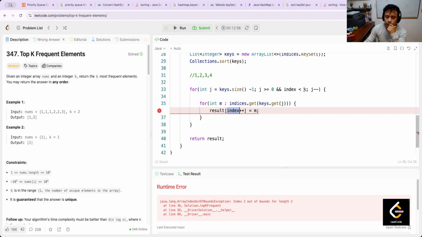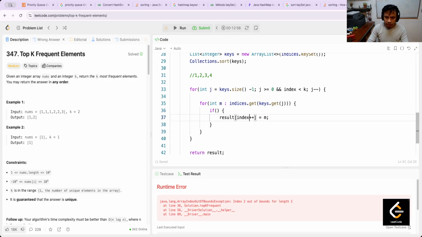So, ah, yeah, sure, it's for this because every frequency contains at least one element, but could be up to more.